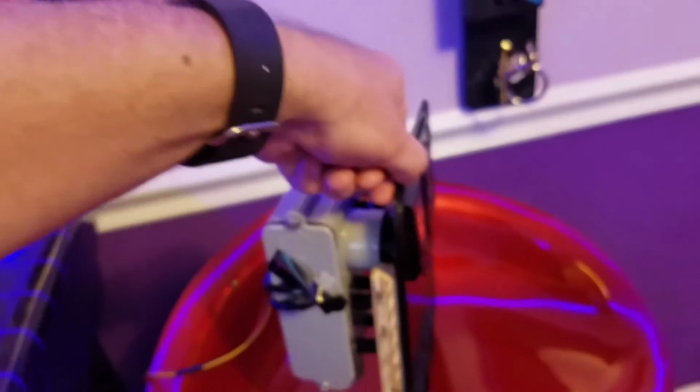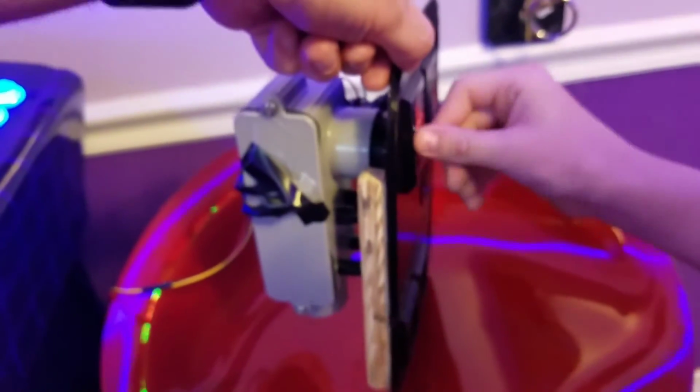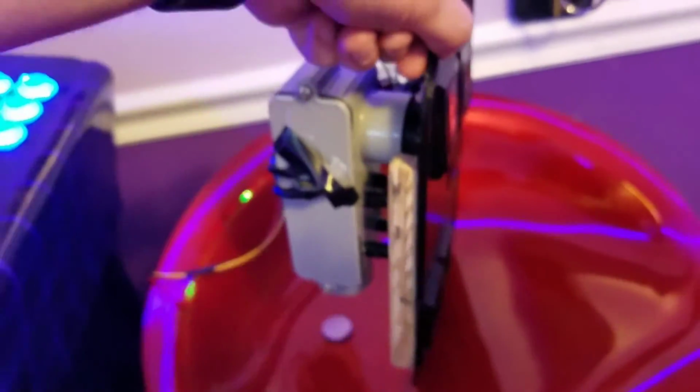And we have an LED that I've got taped up here so you can't really see it. But there's an LED that's always on until you put a quarter in. Landon, while we're here, can you grab a quarter out of that coin bay and drop a quarter in it, and let's show them how it works from the side view. Now we have 15 credits. Alright, pop it in there again.